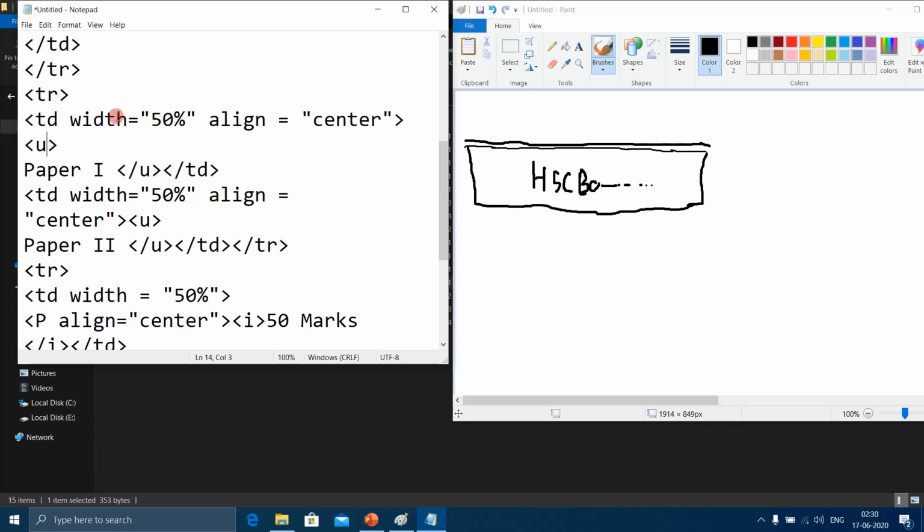So this will be 50% of the table. Paper 1, and it will be underlined.